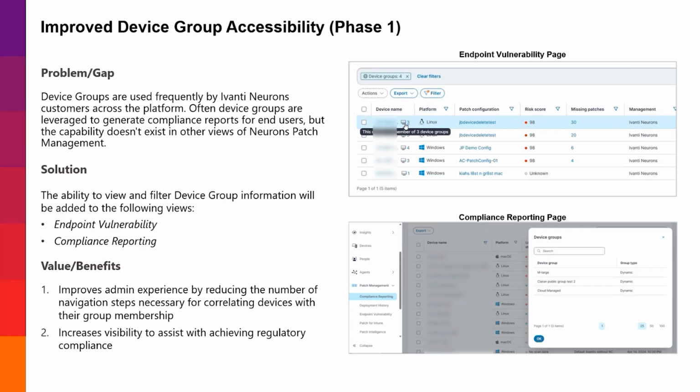If you select that number, you will see the overlay in the lower graphic here. The overlay shows which device groups it belongs to. We've also included some search features so that you can find a particular device group, and certainly there could be a lot of device groups for a particular device.